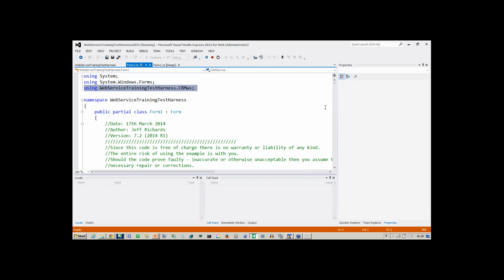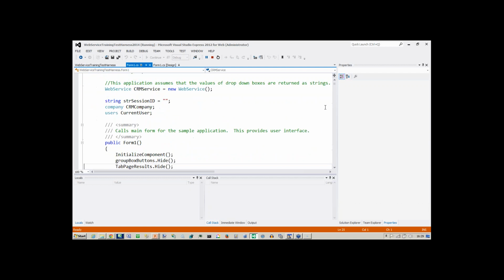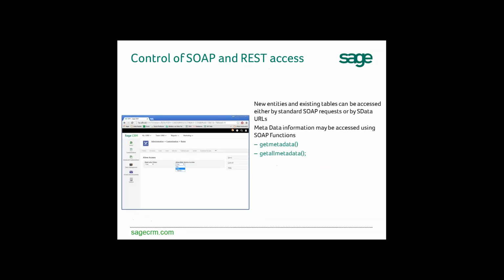So you can see here, I'll be actually doing this in a moment myself, creating a namespace which references the included web reference. Within my code, as I've written in here, I might be working with fields and columns which are changing.